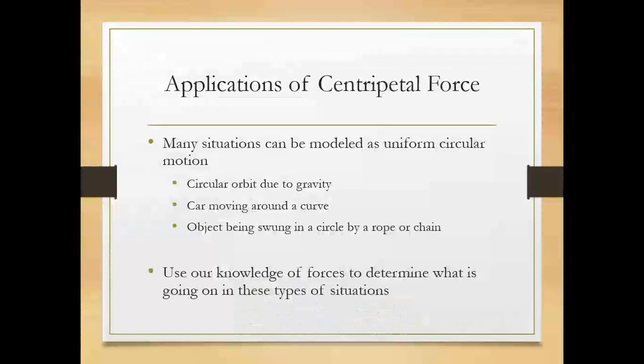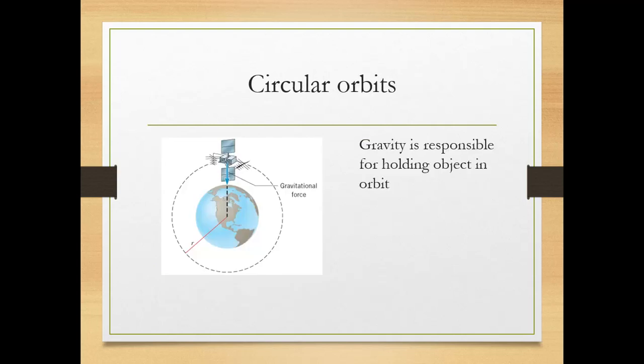So I said in the previous lesson, what we're going to start to do is look at applications for centripetal force, and that the first application that we look at is the circular orbit due to gravity. So let's look at this application and try to figure out what's going on in this particular situation or system.